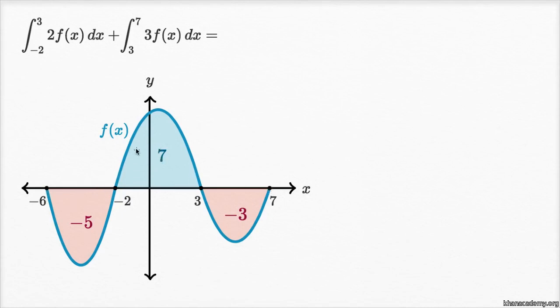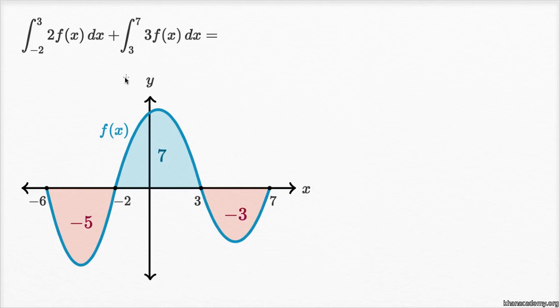They also give us the areas between y equals f of x and the x-axis. The negative areas show that our function is below the x-axis. And so given that, can we evaluate that? And like always, pause the video and see if you can do it on your own.